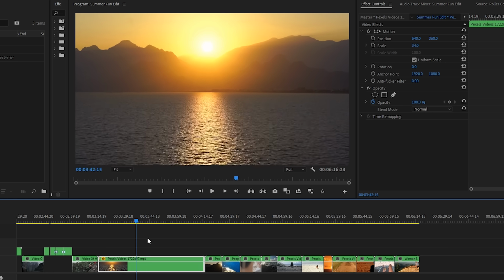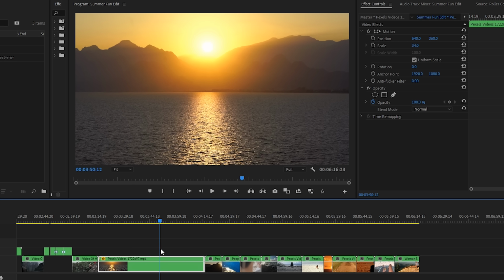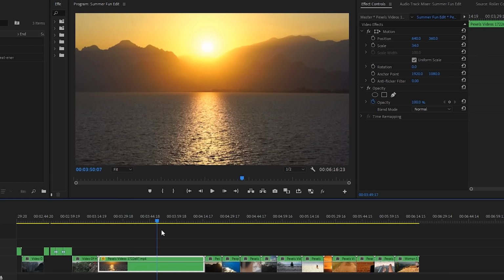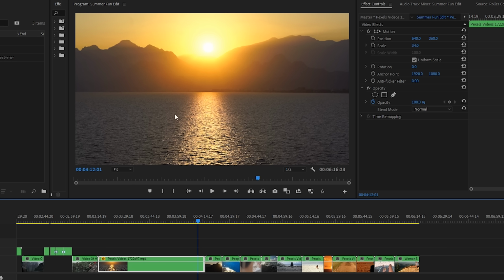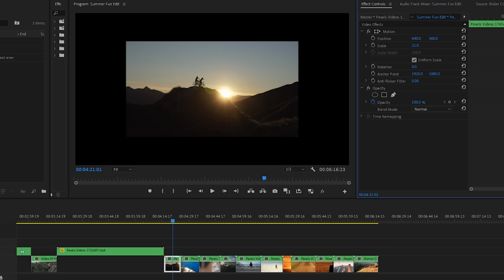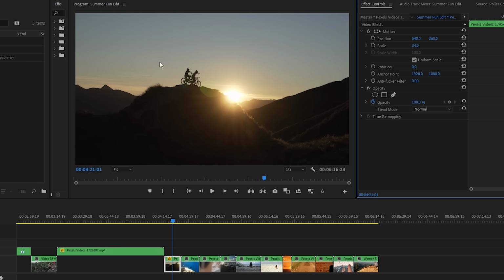Now, as you're scrubbing through, you might notice that the clip or playback is lagging a little bit, and that's because it is quite a large clip. 4K is a very big resolution compared to 720p, and that means that it might cause some playback issues. So in this case, we'll go to half, and that helped out. So this clip looks good as is at 100%, but this is a 4K clip as well, I believe. So if we drag it, you can see there's a lot more. So 34% again is correct for this clip. Now I'm going to undo that.